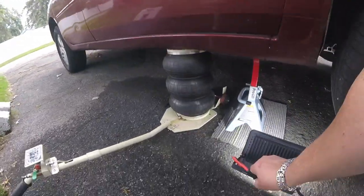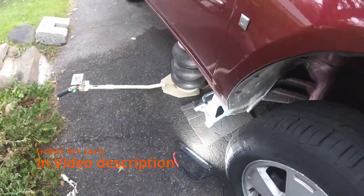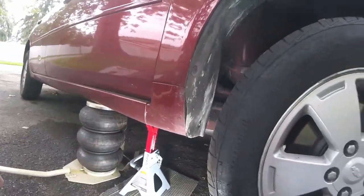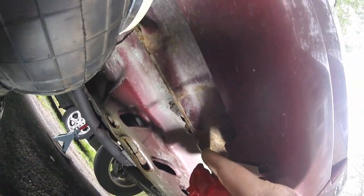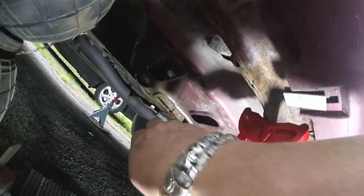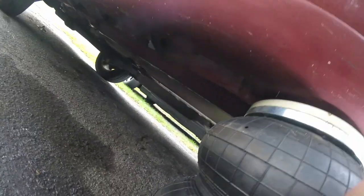Do not jack on the floor of the car. Your jack will go right through it. And do not jack on the rocker panel. You've got to go further in a little bit. Here is a pinch weld. It's the seam of the car where it meets. You can jack on there and put your jack stand there. Do not jack over here. That's not a good idea. So get on the pinch weld and jack there.